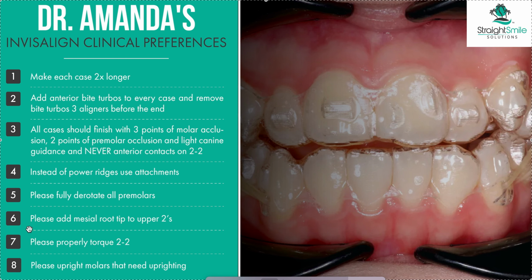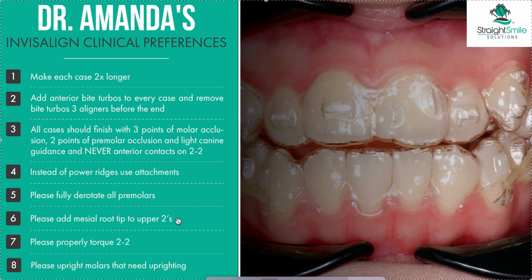Number 6, please add mesial root tip to upper tooth. I'm not keeping that in my preferences, but so often I get these cases that come back. And if you're using the CBCT functionality that's new that you can upload, if you do have a CBCT, you'll even see it. They don't upright their 7 and 10, their upper twos. They're always tipped distally, in my opinion. I look at them like, that's not uprighted, that's not uprighted. So often, very often, I have to ask for that. And if you are doing treatment plans with me, you'll see me ask that. And it always looks so much better when they do it.